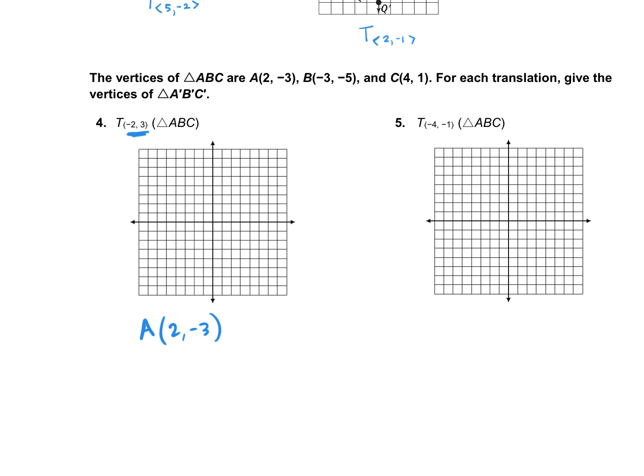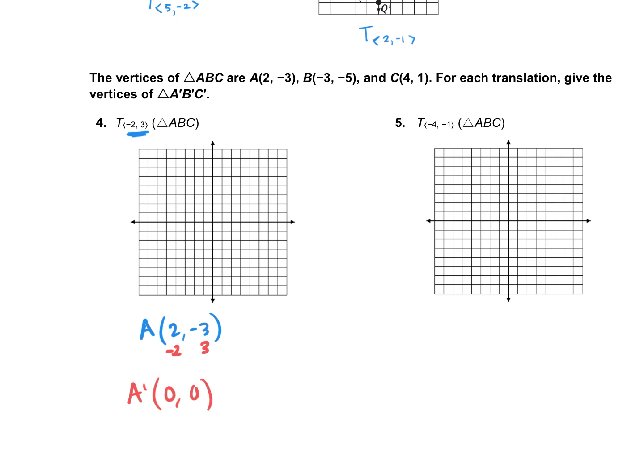Your horizontal shifting is a negative 2, so I'm going to put a negative 2 below the x because we want to shift those all 2 units to the left. And the vertical shifting is a positive 3, so we want to go up 3. So I'm going to put a positive 3 below the y coordinate. Now A prime is going to be, now I'm just going to do this math. As long as you start with the top number, what is 2 minus 2? That gives us a 0. What is negative 3 plus 3? Because it's positive, negative 3 plus 3 is 0. And that's where A prime will be.